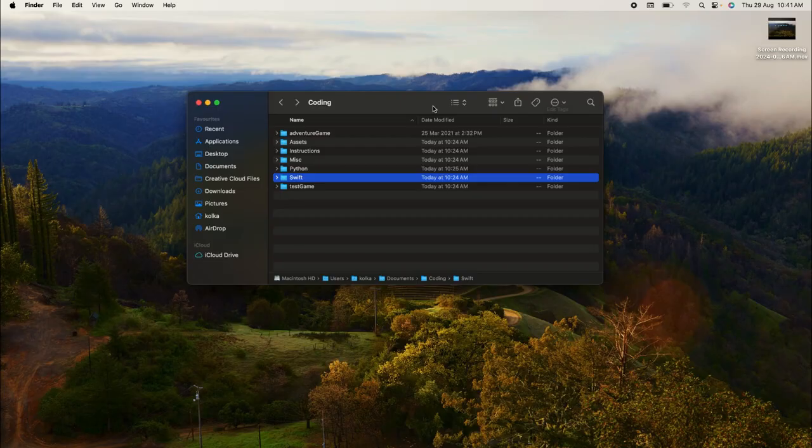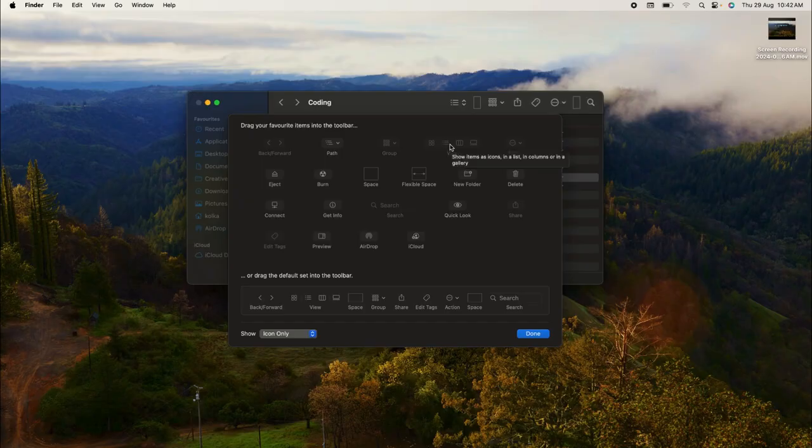Back at the top bar, by default, these are the options that we have. Now, if we secondary click and then go to Customize Toolbar, we can customize this similar to how we were customizing our sidebar. We can drag items on and off our top bar to personalize it how we would like. Again, things like tags, I don't really use, so I'm just going to drag that down here. But something like a quick button to create a new folder, I would find quite useful. To add an icon, we drag it on. To remove an icon, we drag it off.